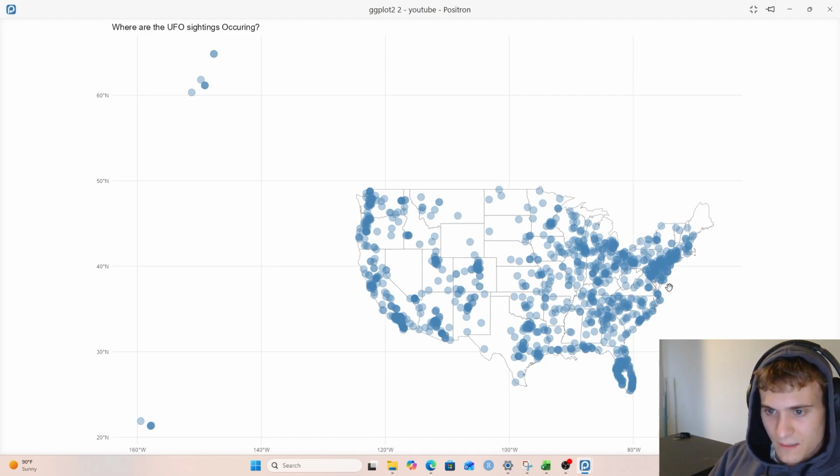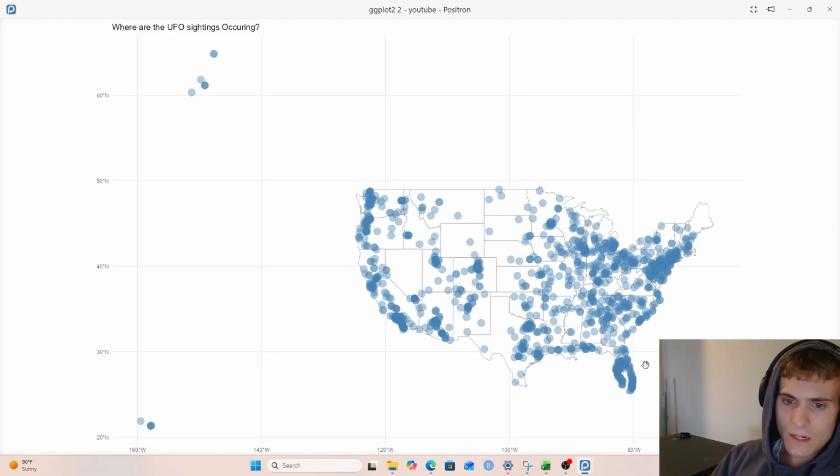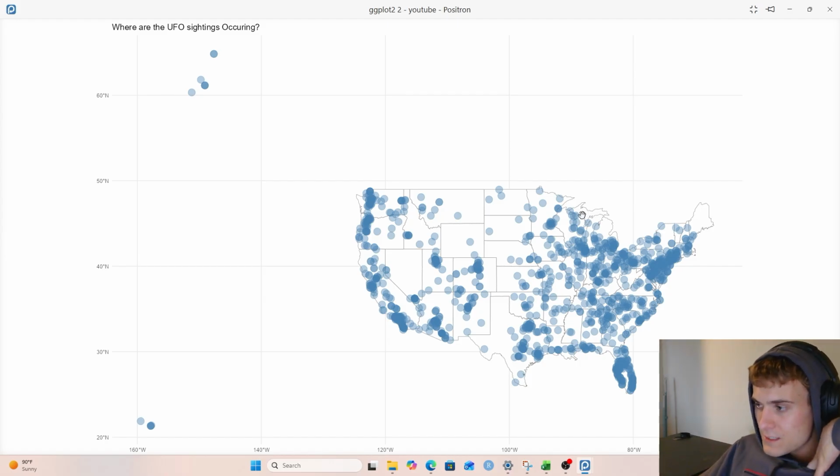So it looks like there's a lot in the New York, New Jersey area. Lots of clusters there. California seems pretty densely populated with UFO sightings, and then also Florida, which is also getting a good amount of occurrences. If I were to guess, I haven't done any aggregations yet. I could do that after this to get a better idea, like top 5 states or something.